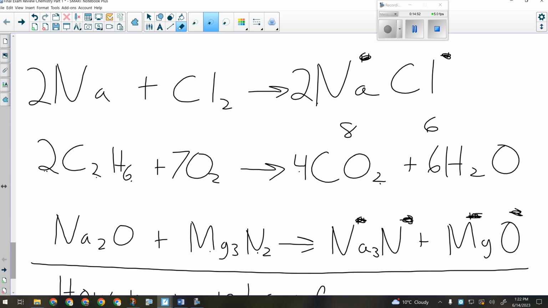Okay, so I'm going to balance the magnesium first. There are 3 over here, so I'm going to go over here and put a 3 there. Okay, that gives me 3 oxygen, so I'm going to go back over here and put a 3 in front of this. That gives me how many sodium? 6. Okay, so I got to put a 2 in front of this to get 6 sodiums. That gives me 2 nitrogens. That's nice. Now there's 2 over there. Okay, and I'm done. Okay, it's balanced.